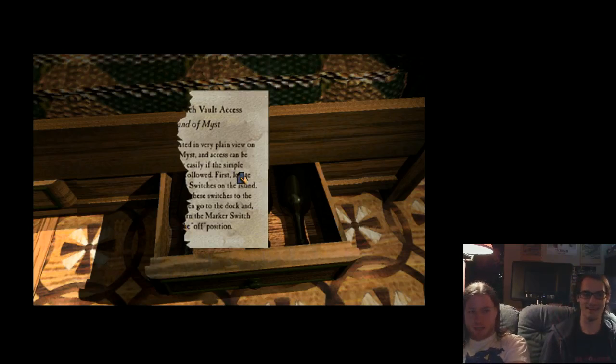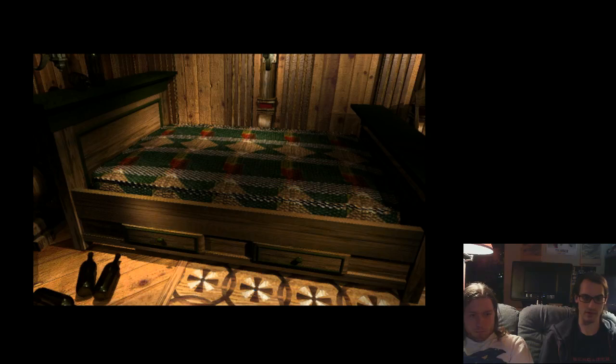Yeah. Like the first thing, the number of marker switches on the island. Okay, punch it in, does nothing. There are 8. Well, maybe there aren't. Maybe there were more than 8. We just didn't find some or something. I don't know. Alright, we can't do anything with these wine bottles, so let's check out this other drawer.